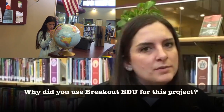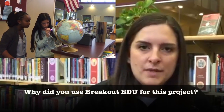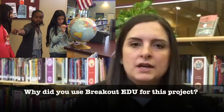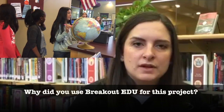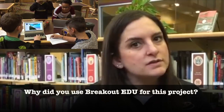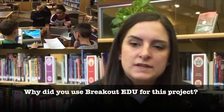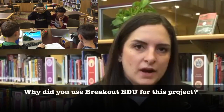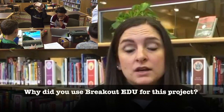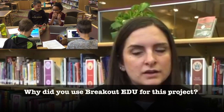In the classroom, they probably would have gone through some exercises of locating places on a map and then reporting their latitude and longitude on a sheet of paper. And here instead, they were given some of the latitude and longitude pieces, but not all of them, and so it had the puzzle feel to it. They also, once they had placed them, there was a check for accuracy that they could do independently, so instead of asking for teacher feedback. And that check was to know whether or not they had the right code to get into the lock.